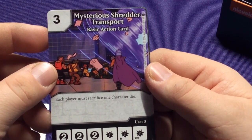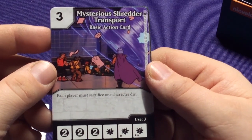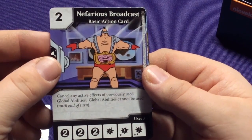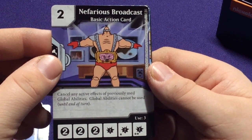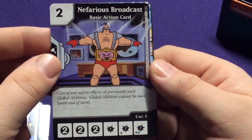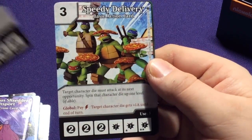Mysterious Shredder Transport. Each player must sacrifice 1 character die. Just straight up mean. Nefarious Broadcast. Cancel any active effects of previously used global abilities. Global abilities cannot be used. Interesting.